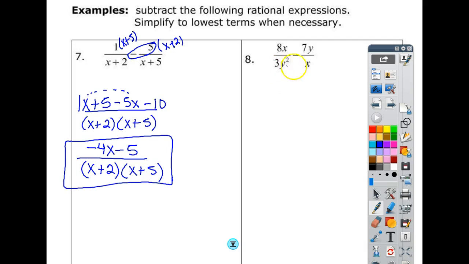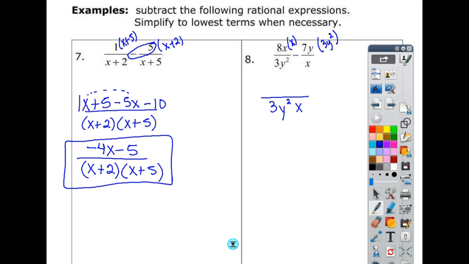Okay, so is there anything, can anything factor here? No, I'm also taking note that it's a minus also, so I'm putting that in my brain cells. Okay, so I have a 3 and a y squared and an x. Is everybody represented once, like they're supposed to be? Okay, so from 3y squared to 3y squared x, what's missing? X. Okay, from x to 3y squared x, what's missing?